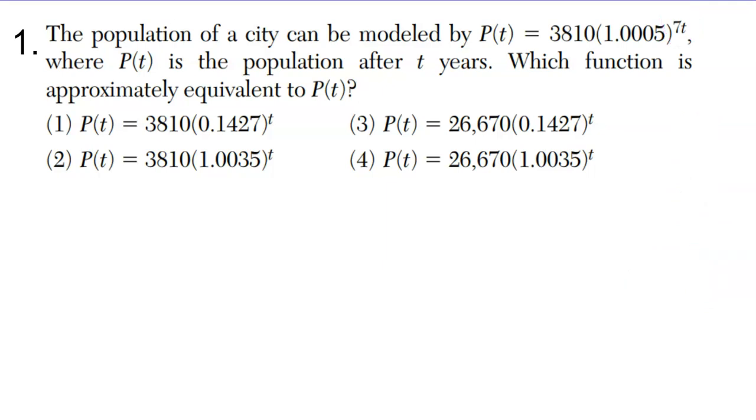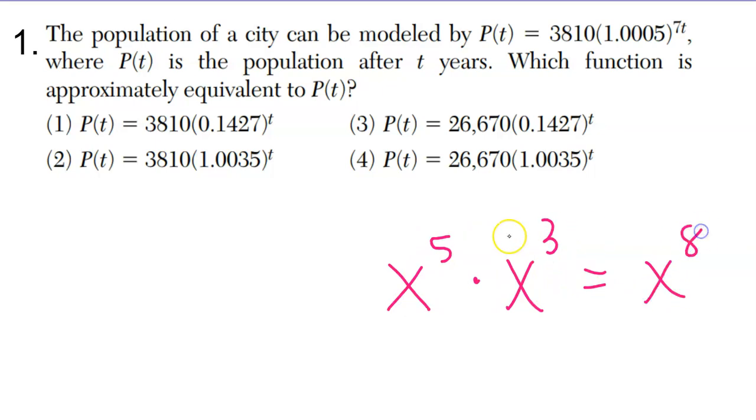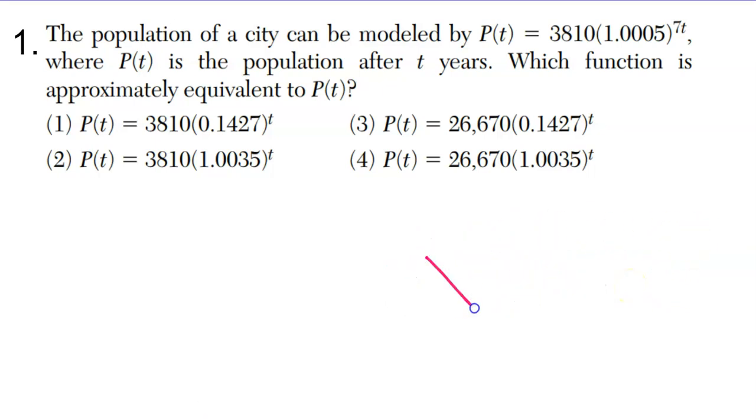This question is actually a properties of exponent question, not an exponential growth or decay question. These examples are exponential growth and decay, but we're looking for what happens when I want to simplify this item. If I have something like x to the 5th times x to the 3rd, it's equal to x to the 8th because I add those powers. But if I have x to the 5th raised to the 3rd power, then I actually multiply that exponent.